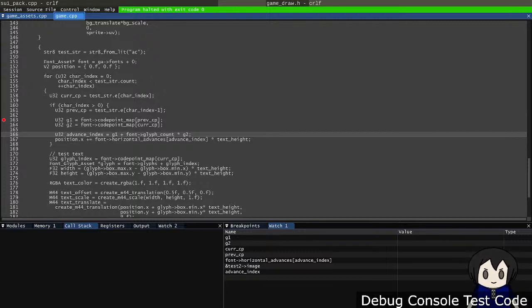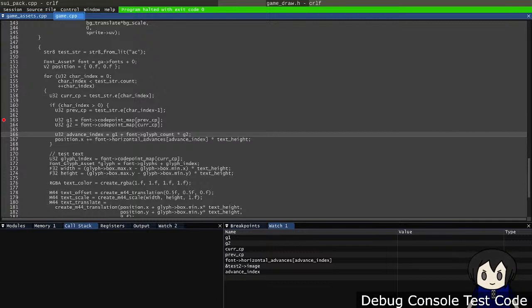97 is... Wait, what? 97 is 0.3. Who else is 0.3? 101.